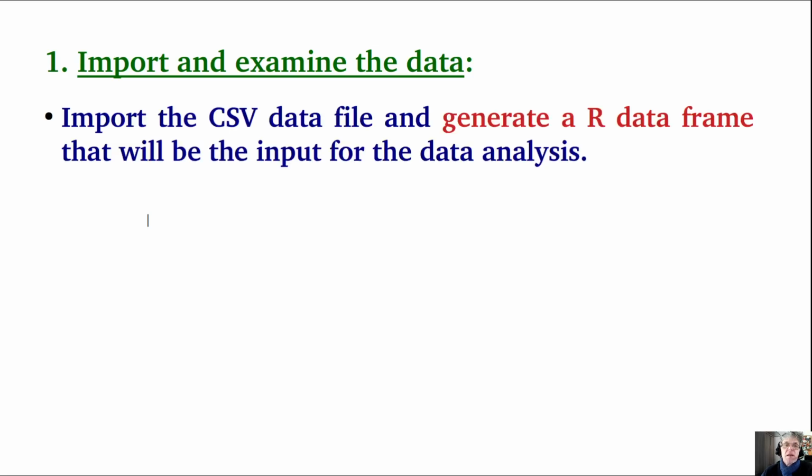So we start by importing the CSV data file. CSV stands for comma separated values, and this is a very short text file producing any spreadsheet program, Excel or Calc or whatever you want.